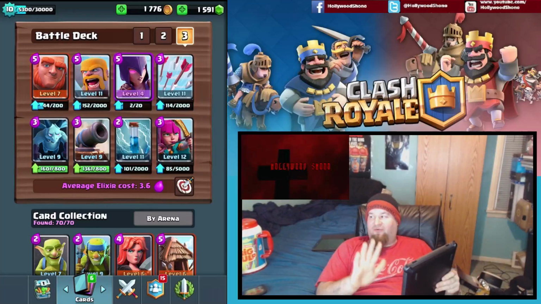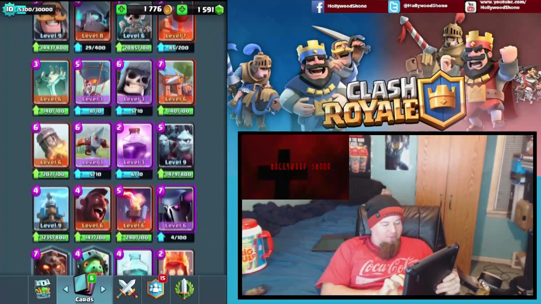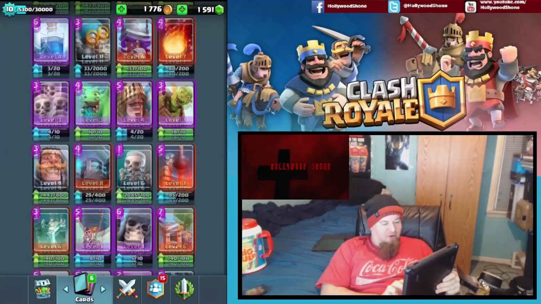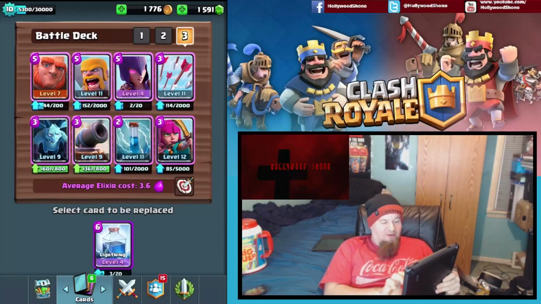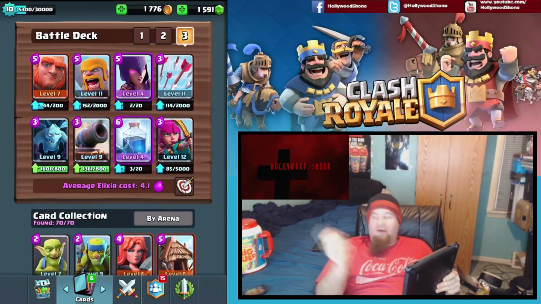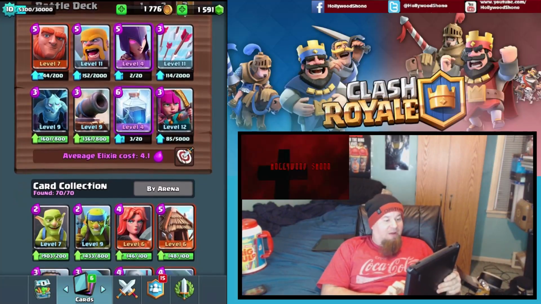This is the deck that obviously pushed me to Arena 8, and I didn't even use a building. Basically, I just used Barbs to shut down the Hog Rider. I would have Lightning to deal with Musketeers, Ice Wizards, and stuff, and I didn't even run a Zap. I ran a Lightning. Sometimes it works against you when you have an Inferno Tower, but that's some good stuff.